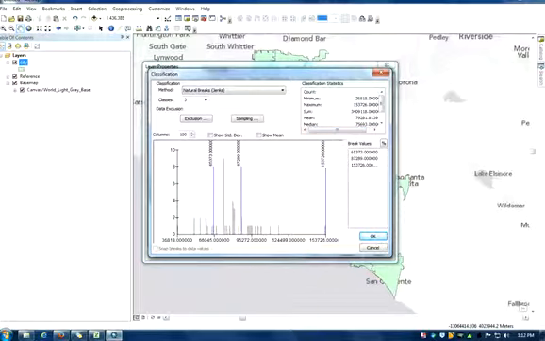So here you have different options. You can have the software do the breaks for you. You can do the natural breaks. It kind of like picks up what the natural breaks of the data are. You can do quantiles. You can do equal intervals. So if you want to maybe map income distribution by $20,000 income intervals, you can do that. In this case, we're going to do manual.